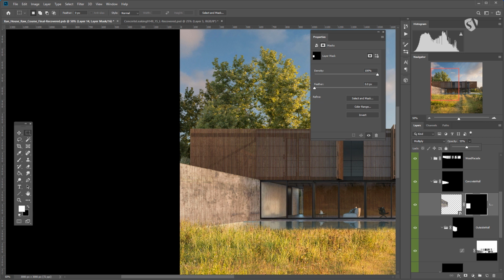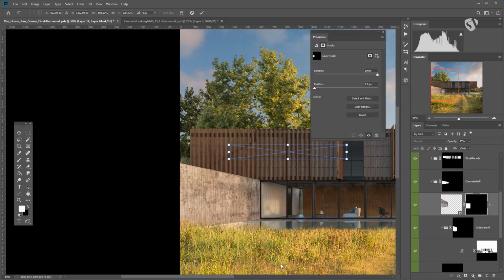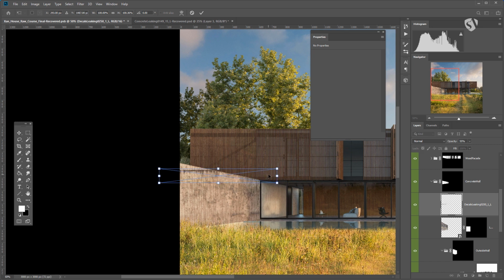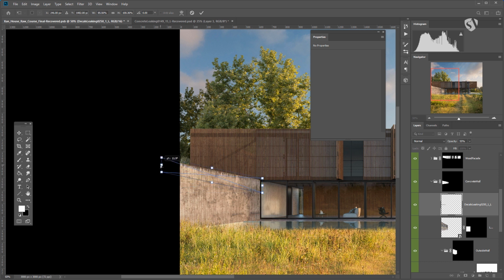Now, you can also have something like this kind of dirt. Okay. You can download these kind of textures from the internet. And if you have this kind of stuff, you can just drag inside the PSD, and they will become smart object by default. So you place them where you want, you right click. And even if you have something that small, you need to put that in perspective anyway. Okay, so try to follow the same perspective you have on the wall, and then you press enter when you are done. And normally what I do is I keep them very subtle, very subtle.